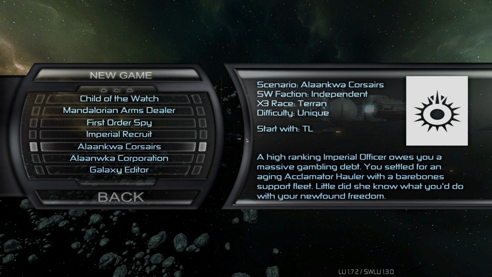There are two new game starts that come with Alaankwa being pulled into Star Wars LU, the Alaankwa Corsairs and the Alaankwa Corporation. Alaankwa Corsairs, you cannot buy or sell ships. Well, you can buy used ships, but it's quite a unique game start. It tries to bring a little bit of mayhem to Star Wars LU in a way. Kind of a slow game start though. It's for certain players that like to take a lot of time to do things.